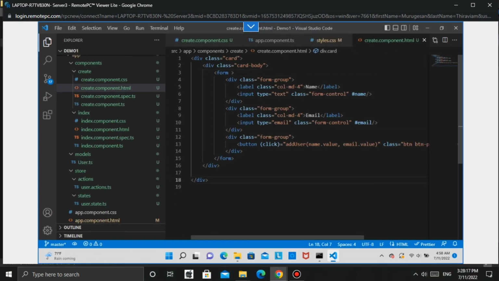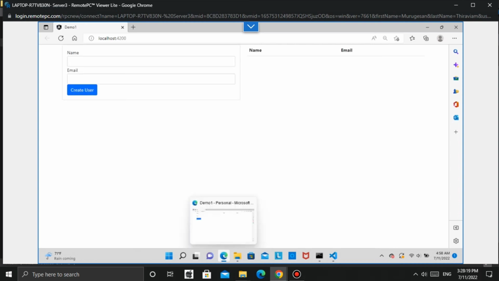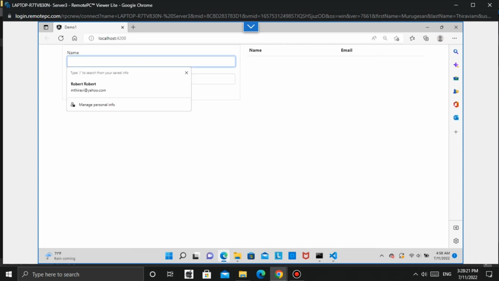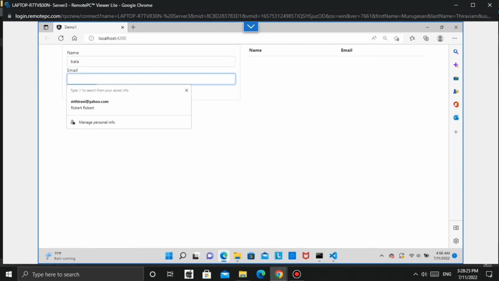The application was running, so it displays the form. Whenever I type the data, Bala, and then Bala at test.com, I will type create user. The name was created, but the page was refreshed.